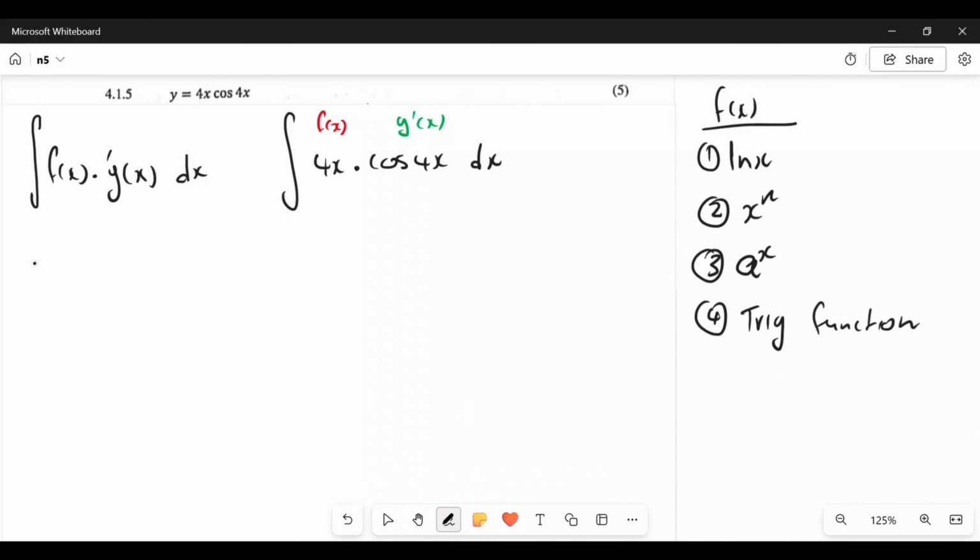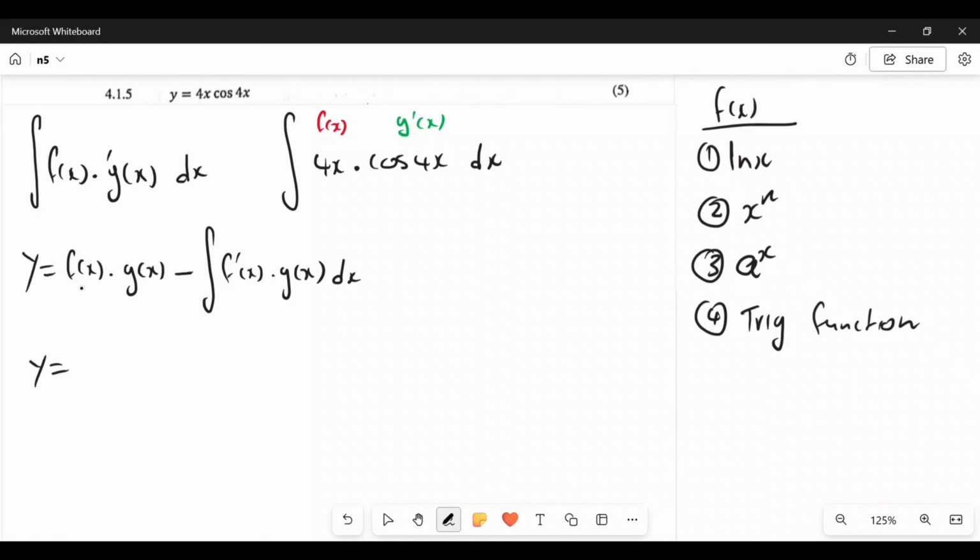So when we integrate this, it's going to go like this. y is going to be f of x multiplied by g of x minus sigma. And then this time around, we derive f of x, and then we have g of x. There we go, dx. Right, so from here, let's use this formula to get our answer.